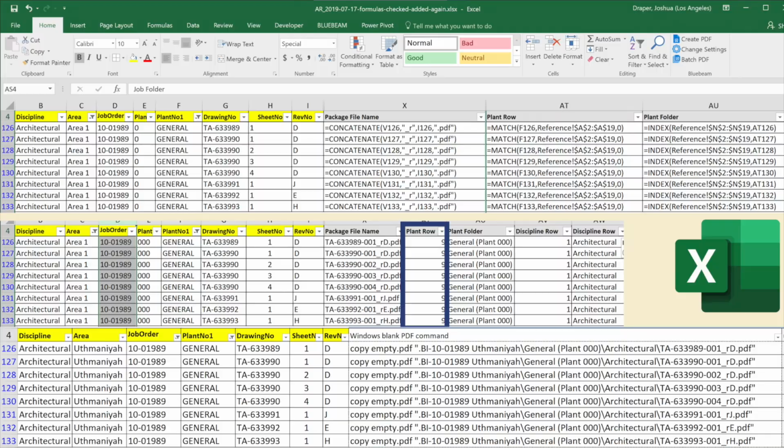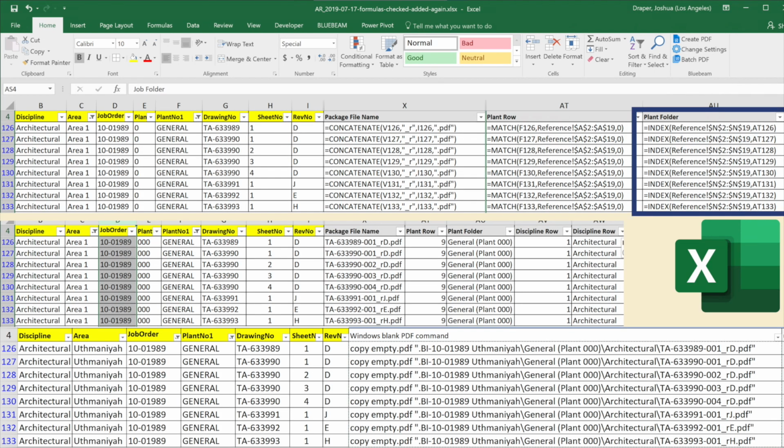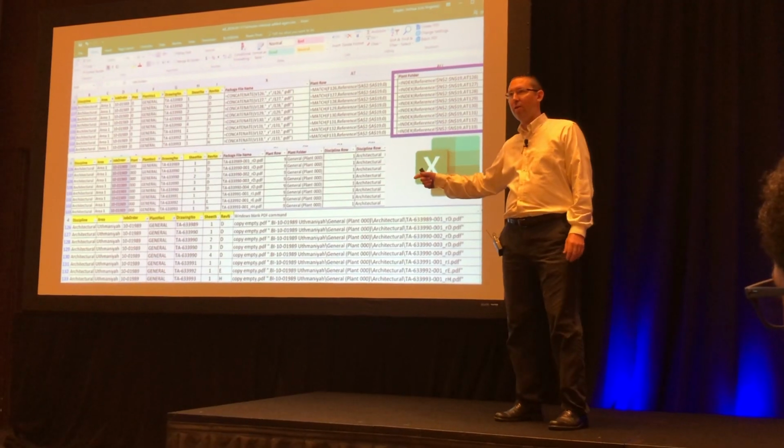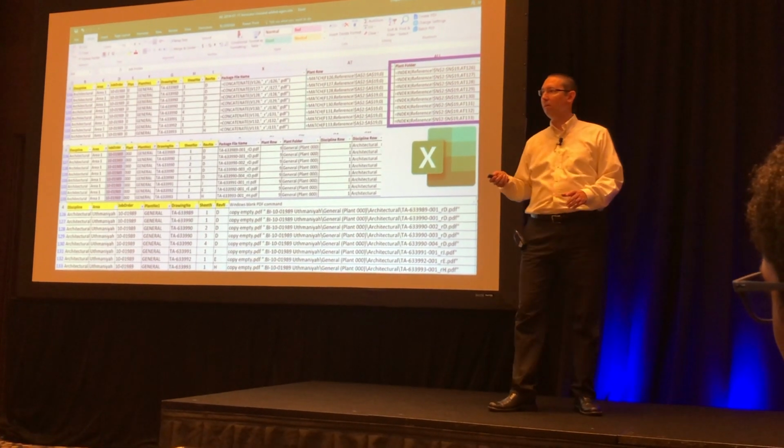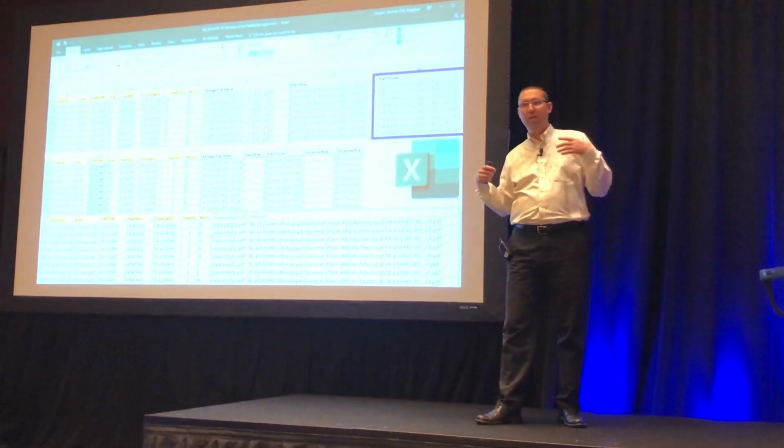General was in 9. And then you can plug that 9 into the index column, which says, okay, look at this other column and give me the 9th thing. So that's how you do a cross-reference.